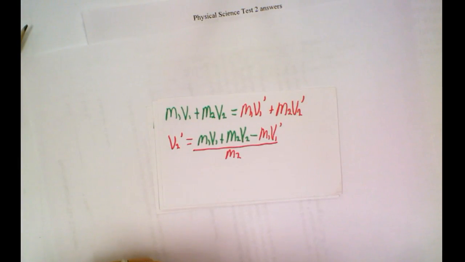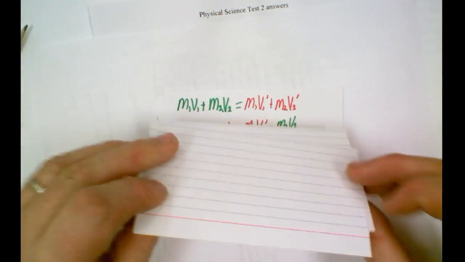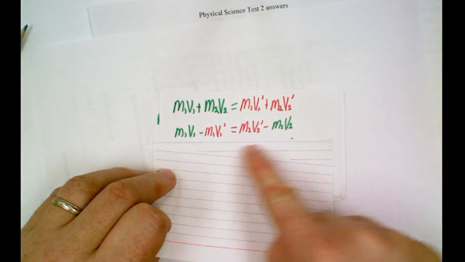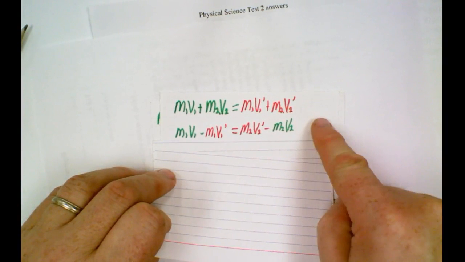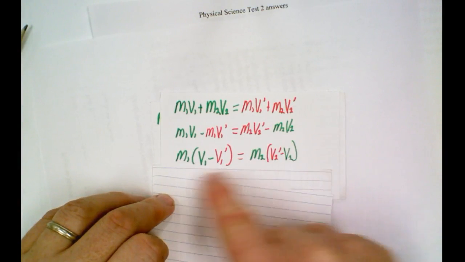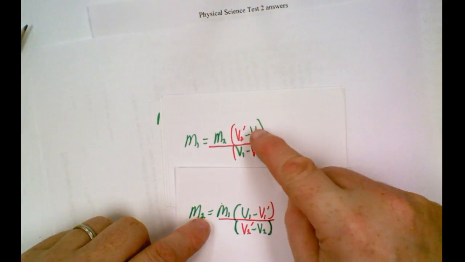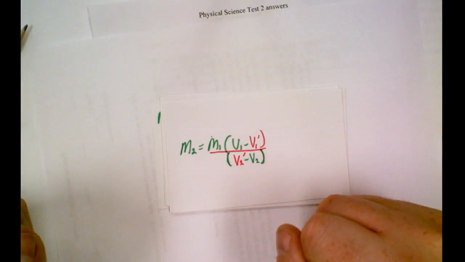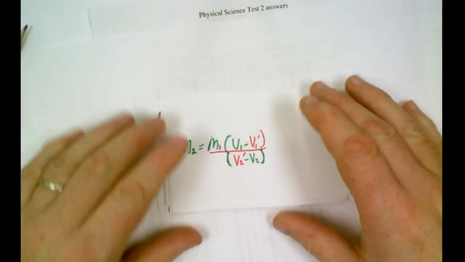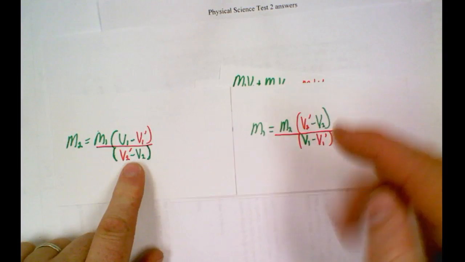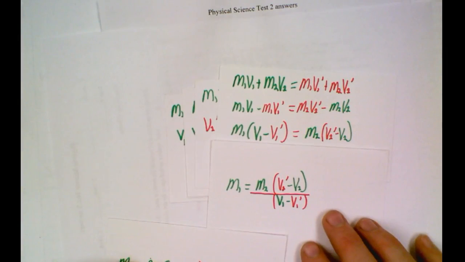Now if I want to find the mass, I have to once again start with the starting formula. I'm going to move mass 1 onto one side and mass 2 on the other, so I end up with this version of it. Then I factor out mass 1 and mass 2, and at the end I can just divide by whichever one I like. To get mass 1, I end up with the fraction divided by mass 2. And of course here's mass 2's. You'll notice the formulas are very similar. These flip when I flip it around because I started with that version.